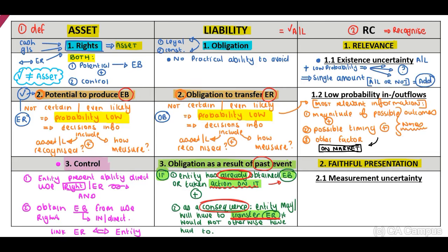observable. If it is observable, you agree with me that it will be easier to support that amount and the probability that there is an inflow or outflow of cash. Therefore, if you do not recognize this asset or liability, this is not faithful presentation. And most probably in such a scenario where you are able to support your amount with a cost.